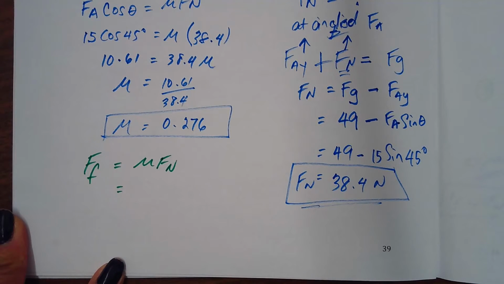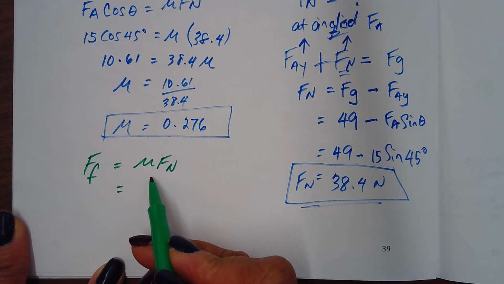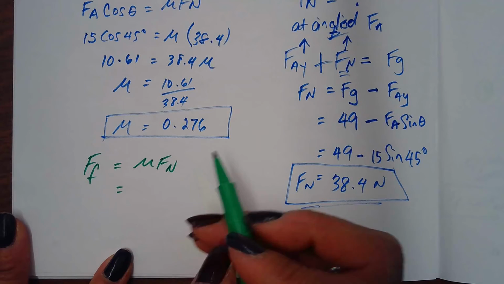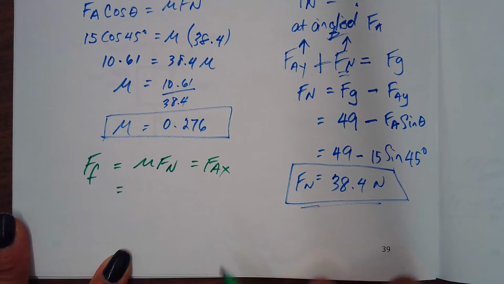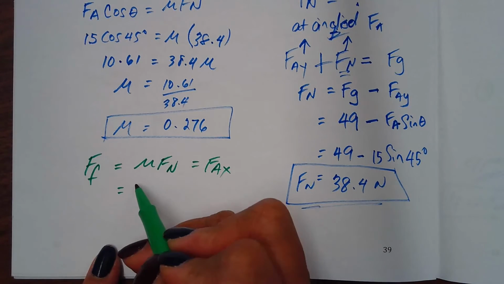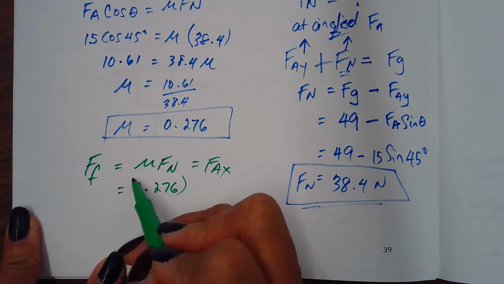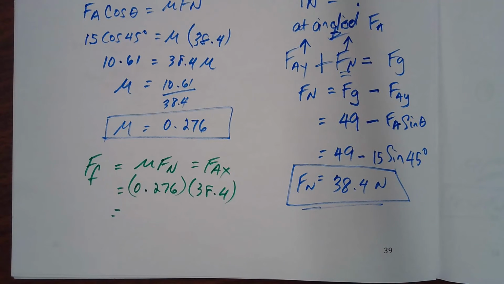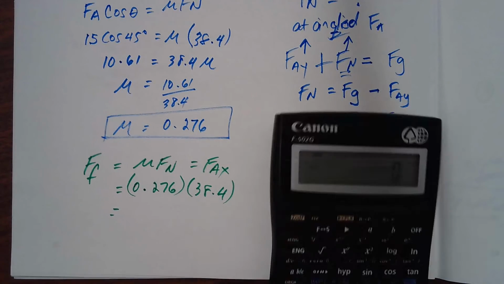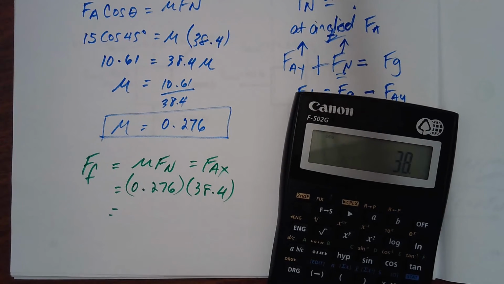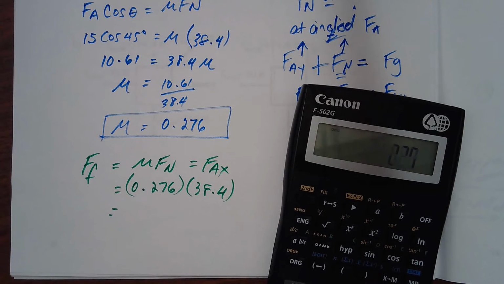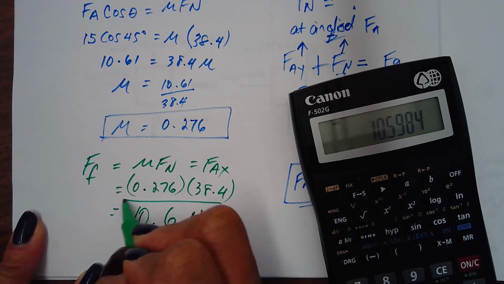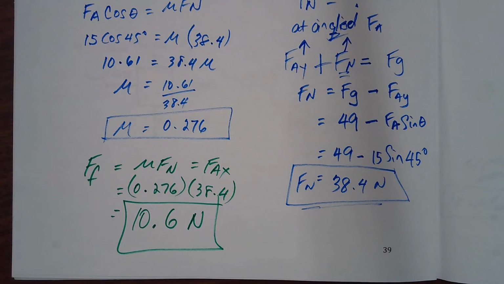Well, isn't the frictional force equal to Fax, that's right. Yeah, I want to check though. Yeah, let's take a look here. Remember, you're right, it's equal to Fax. Let's double check that and plug in our number, 0.276 times F of n, which is 38.4. Now, what should you get here? 10.6. Okay, let's double check. You got 38.4 times 0.276, and you get 10.6. And that tells you everything works out.